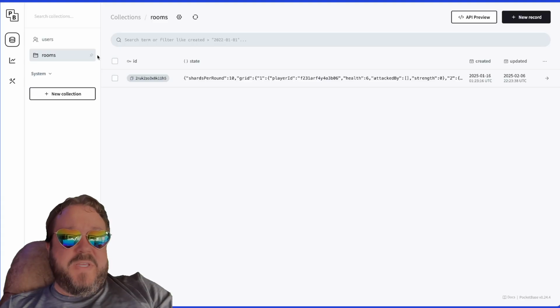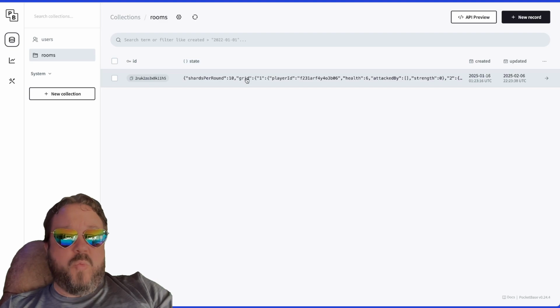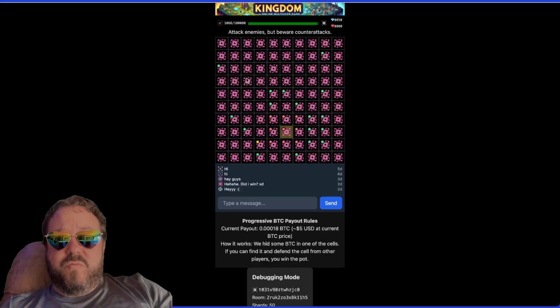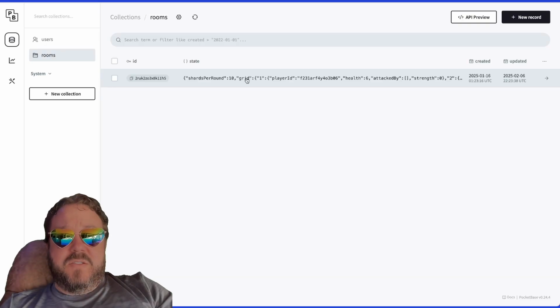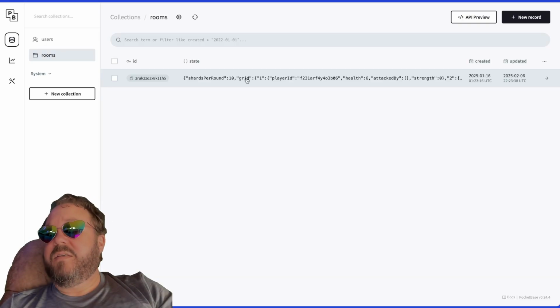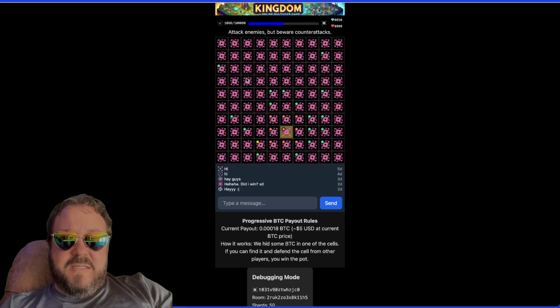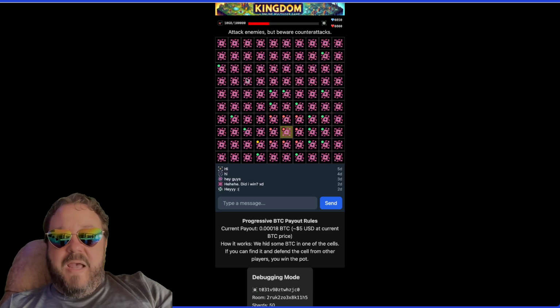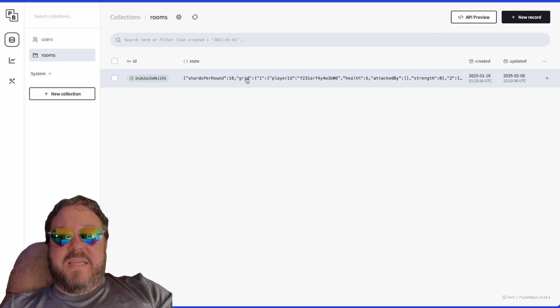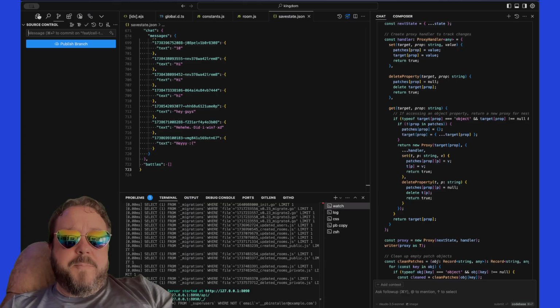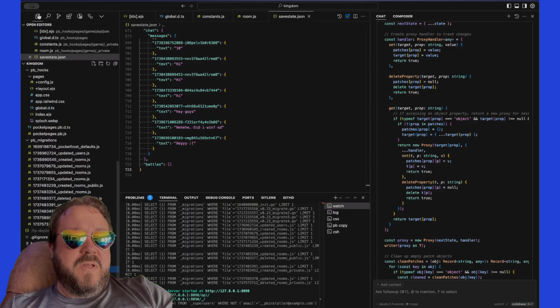In the PocketBase admin of the live Kingdom app, we have a room state, and that room is completely filled up with 1 player right now. We need a way to expire the cells. That player has abandoned the game a long time ago, but all of his pieces are still occupying all of the cells, so nobody can play the game unless I just reset it. But instead of resetting it, I'd like to build in the feature where it maintains itself by expiring cells that haven't been used in a while. I took a meditative nap and now I have a plan.